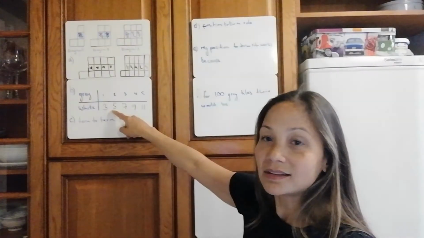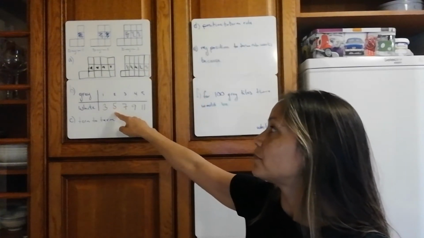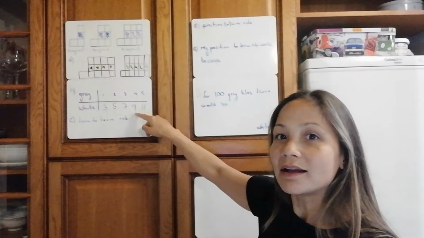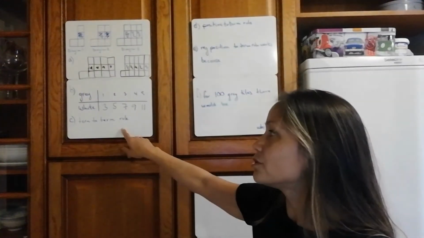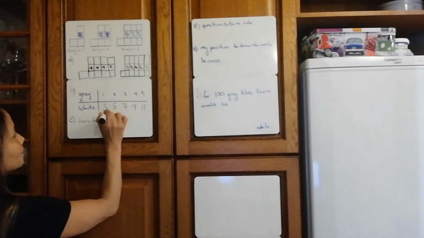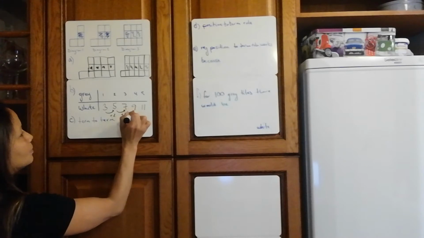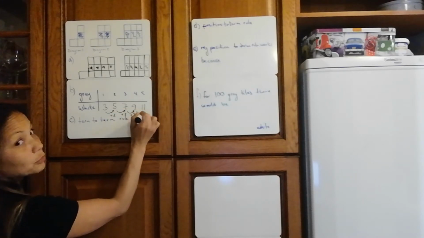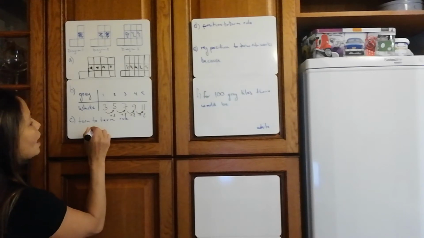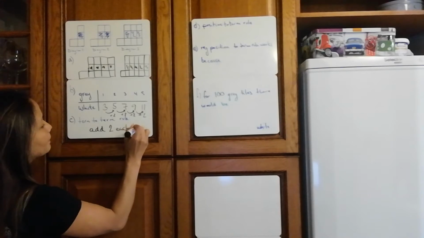3 plus these 2, the 2 that I keep adding on the end, is 5. 5 plus those 2 is 7. 7 plus the 2 is 9. 9 plus the 2 is 11. So my term-to-term rule is just that I'm always adding 2. I'm adding 2 each time. Plus 2, plus 2, plus 2. And this pattern will go on forever like that, always plusing 2. So my term-to-term rule, add 2 each time.